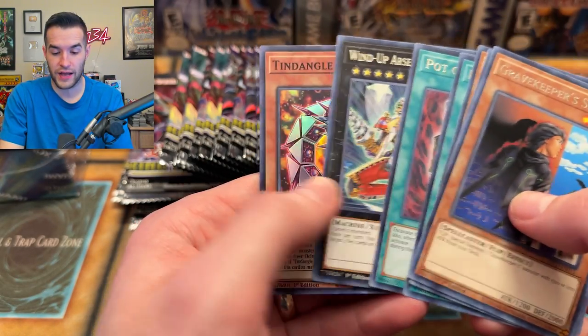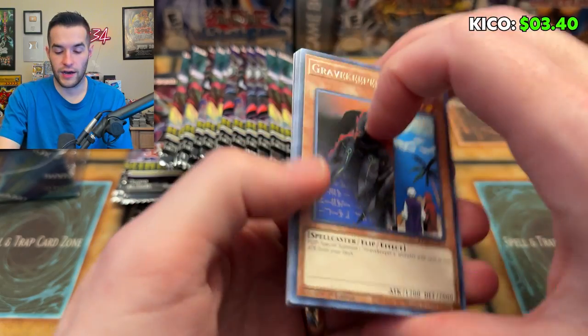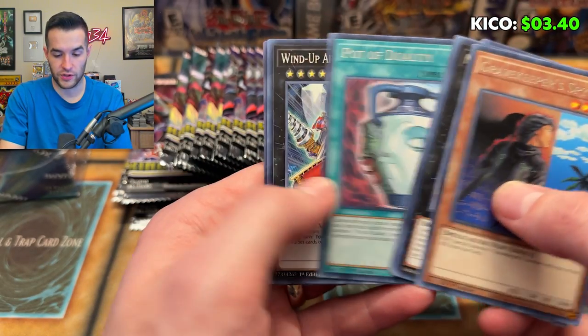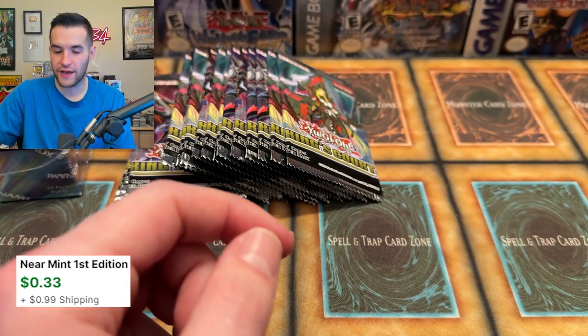That'd be pretty cool. Pot of Duality and a Pendulum DeHoles. Okay, the DeHoles is at it again. Will we pull a God card from this box? Let's do it. We have Pendulum, Pot of Duality, very cool, and a World Legacy Guard Dragon. Pot of Duality, I'm pretty sure I have some around here somewhere.